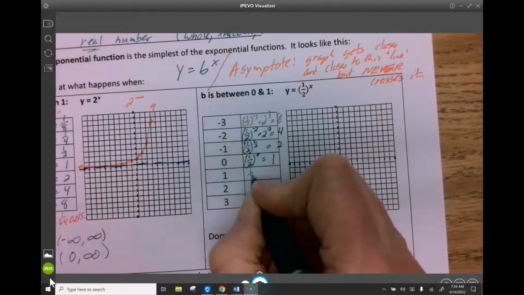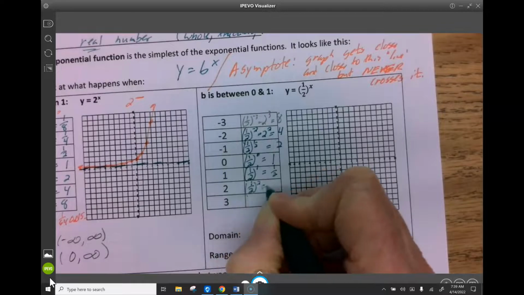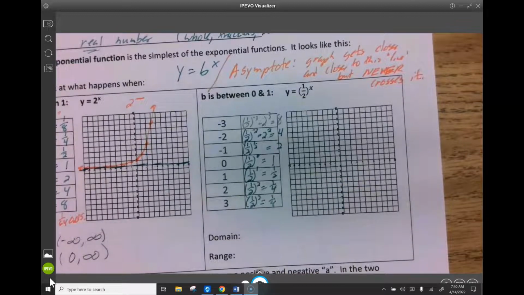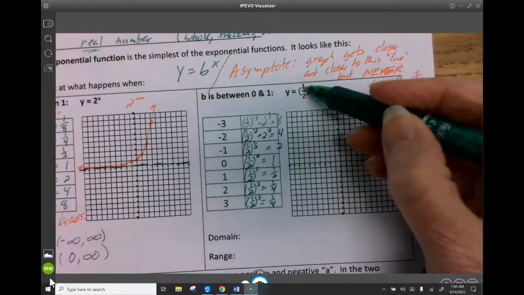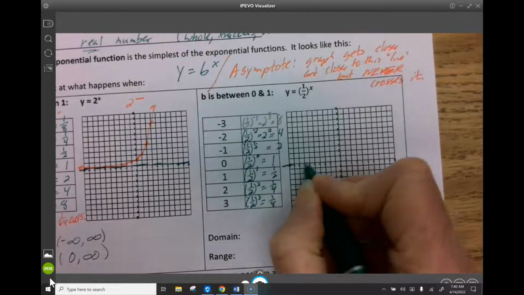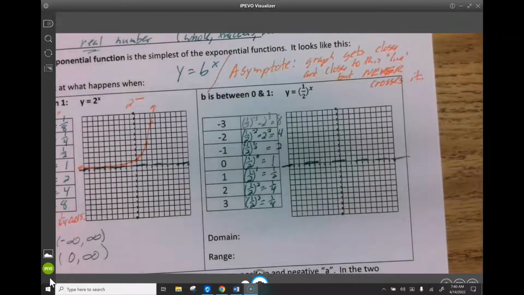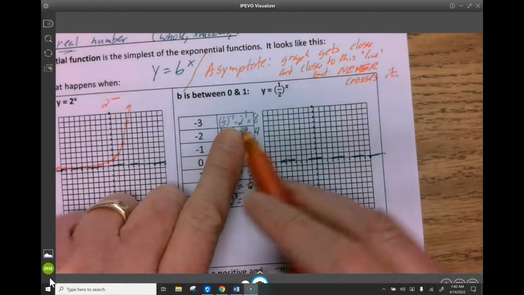Keep going. So 1/2 to the first. Okay, 1/2 to the second. You can see again a pattern. 1/2 to the third. And this is going to have that same asymptote. It's never going to cross it. When I have a parent function like this, meaning that b is a number, then my asymptote is always the x-axis. That's my asymptote. Okay, so I want you to be clear on that. That's going to be your asymptote on a parent function. We'll look at some more stuff tomorrow, in the next lesson.